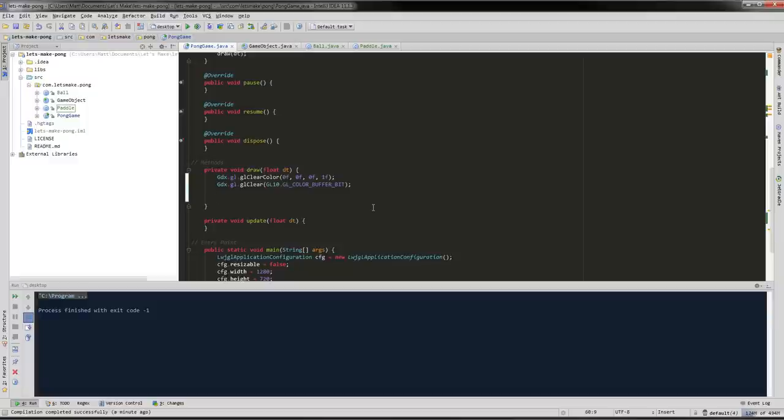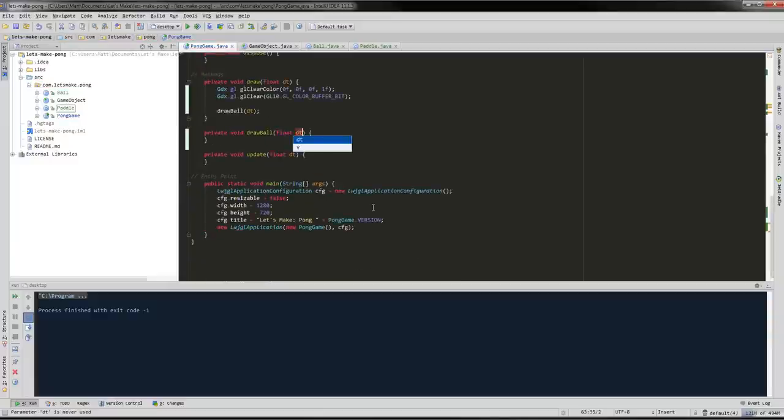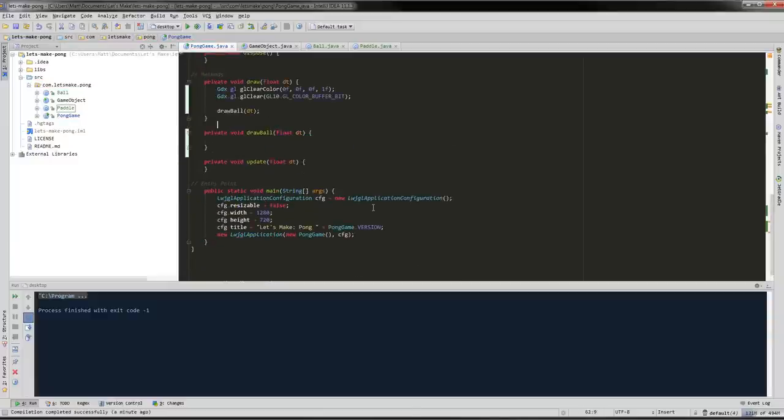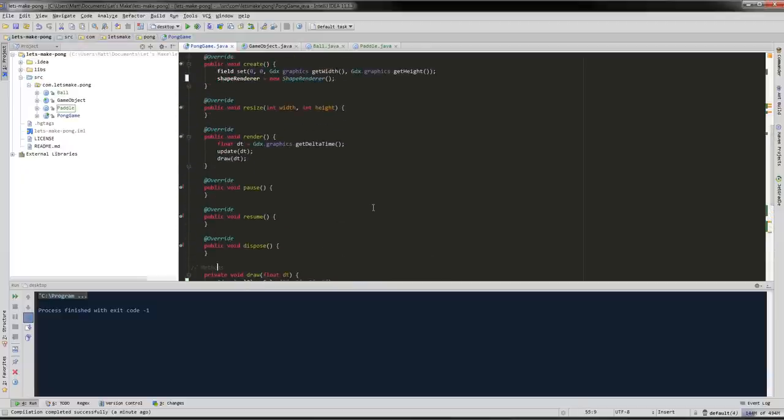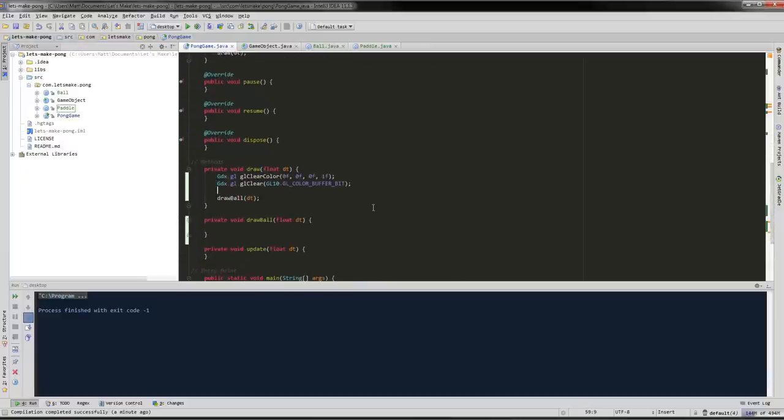If we want to do more than just render a square for the ball, if we want to add particle trails to it or do some kind of weird blurring, or if we want to render multiple balls, it might be useful to have that all encapsulated out into a separate method. So we'll do that. We'll make a new method called drawBall. And then we're going to start using our shape renderer here.